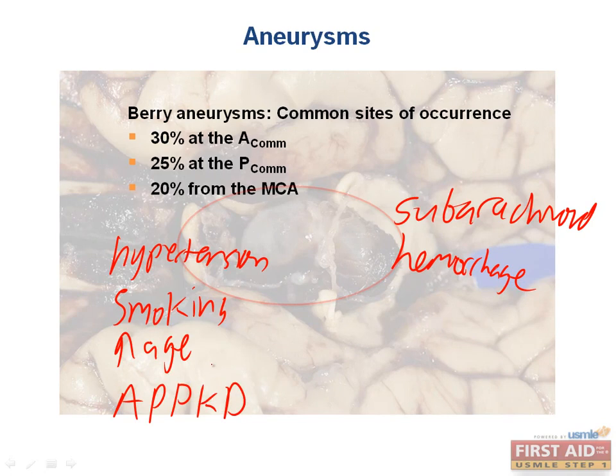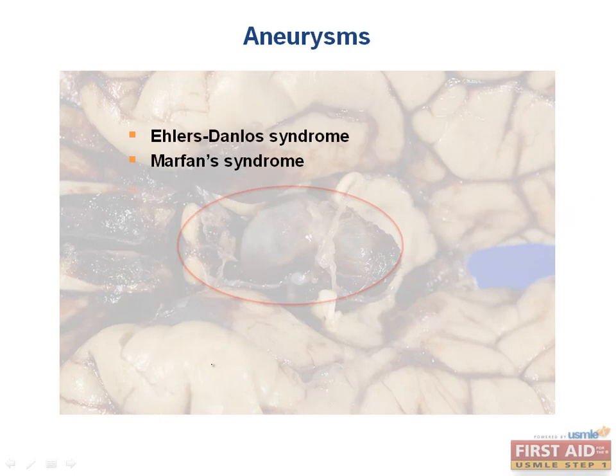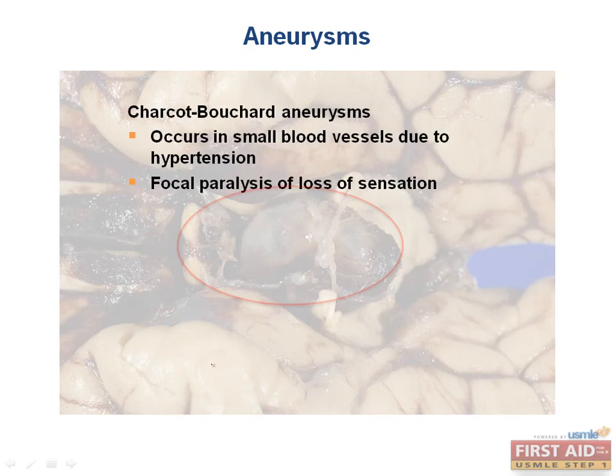There are also two connective tissue disorders that were discussed in biochemistry that lead to increased risk of developing aneurysms. I'll give you a second to think about it. The disorders are Ehlers-Danlos syndrome and Marfan syndrome. Both affect connective tissue, which is obviously an important part of the integrity of blood vessels. Charcot-Bouchard microaneurysms are another type of aneurysm occurring in the lenticulostriate arteries to the basal ganglia and thalamus. When these aneurysms rupture due to chronic hypertension, a hemorrhagic stroke ensues.